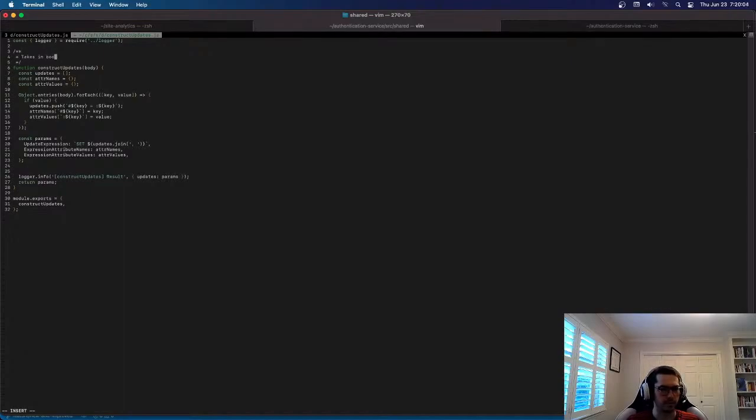Takes in body object and returns those key-value pairs formatted for the update.